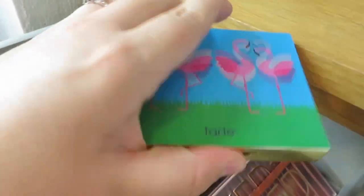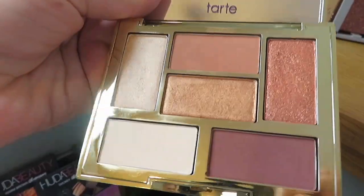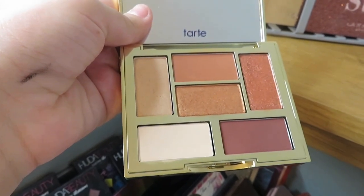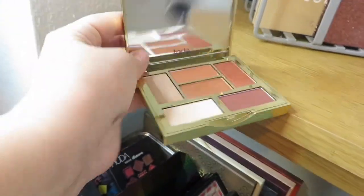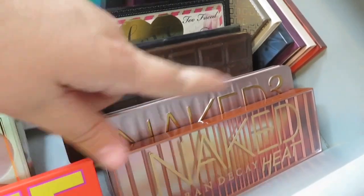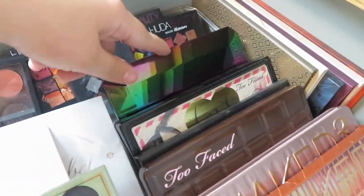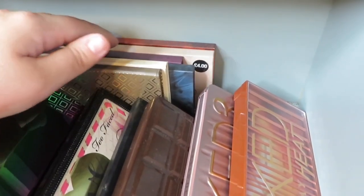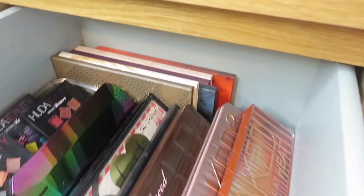I also got a mini Tarte palette — these are a pain to open. I actually got this in a gift set which comes with a pouch, a mini lipstick, and a perfume. It's a gorgeous compact, very thin and small so it fits in your makeup bag perfectly. I also have the Urban Decay Naked, Naked 3, Two Faced, and the Fenty glitter palette — the first one she came out with. These two are my Zoeva palettes and those four are from Primark, like six pounds. I use them for Halloween looks because they're so cheap.